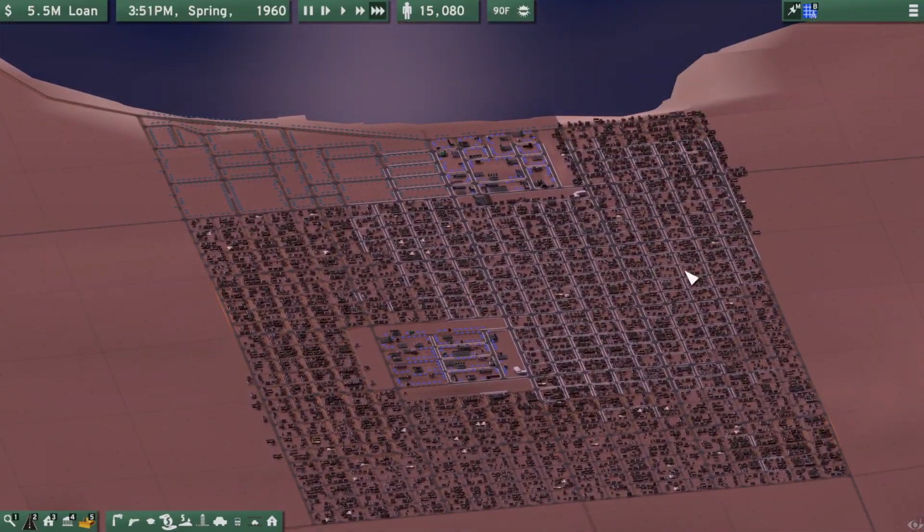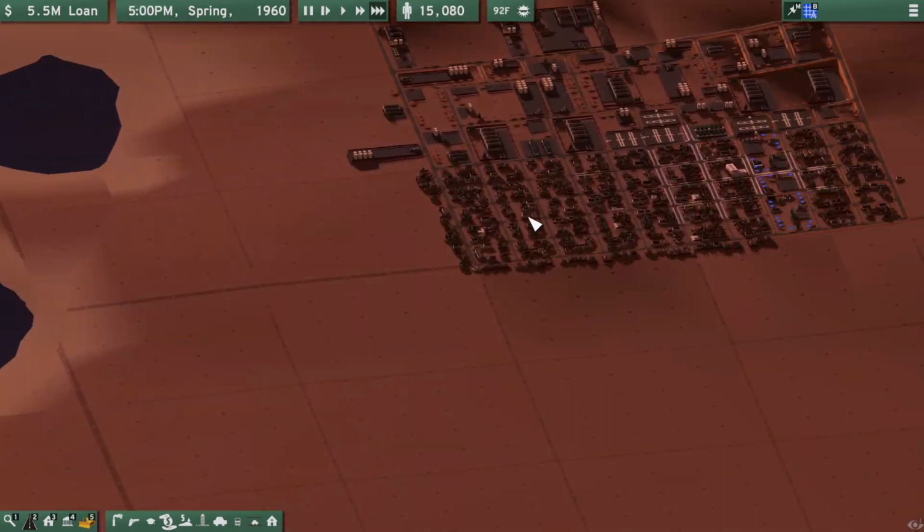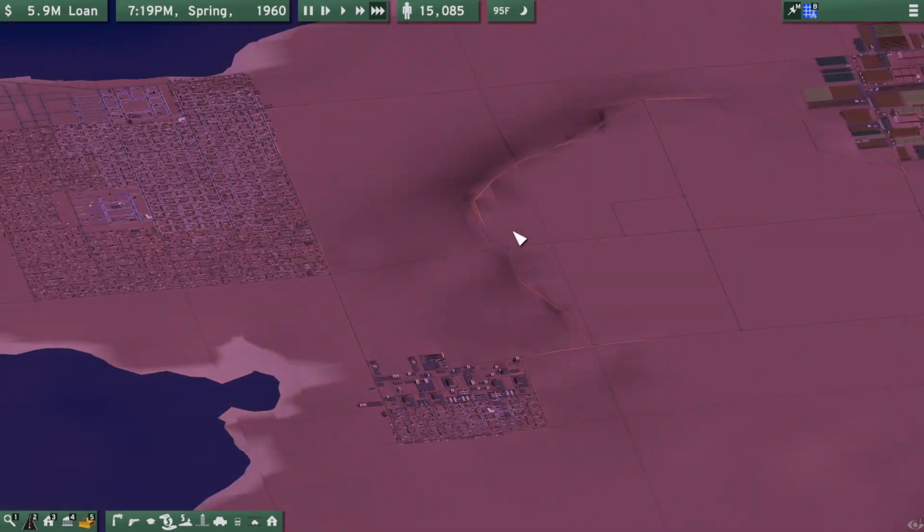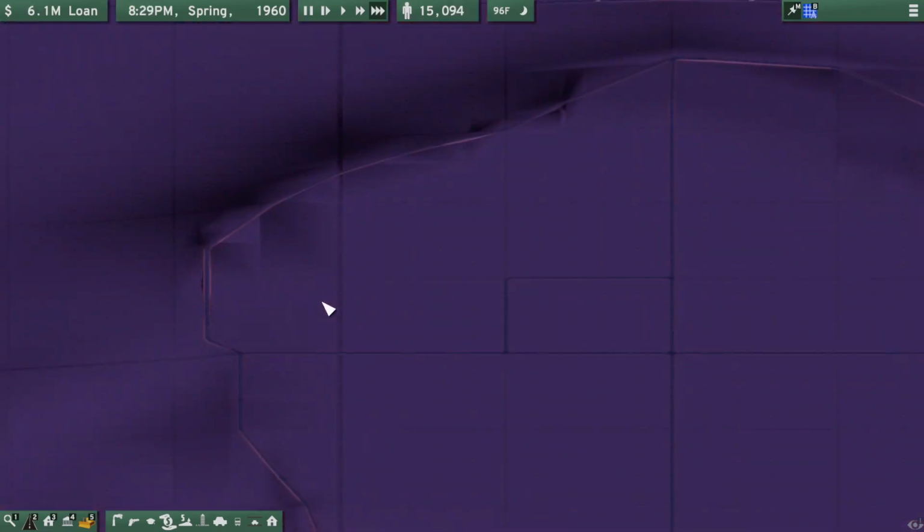So look at that. Nice, growing out a little bit. How are our industries doing? We're doing good. How much do we need? Not really. Mostly housing. So yeah, we're going to go ahead and get going on that.